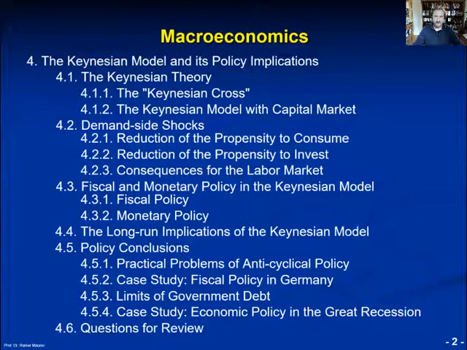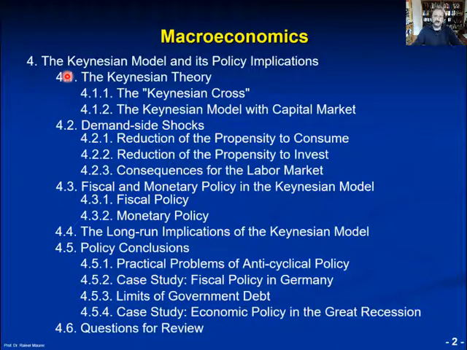Before we start, let me give you an overview of this chapter. In this chapter we will discuss the Keynesian textbook model of a macroeconomy. In the first section, I will talk about the historical background of the Keynesian theory and the major difference between the Keynesian and neoclassical model, the assumption of constant prices for goods in the short run.